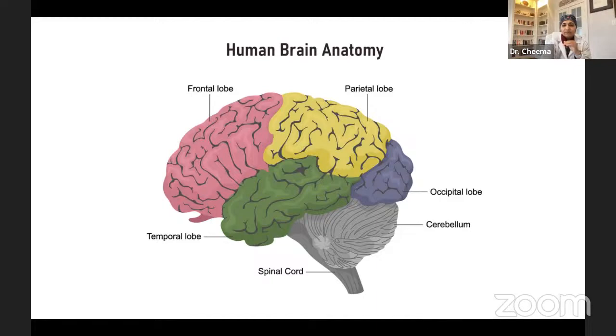First of all, the human brain can be divided into different parts. It's called cerebrum, cerebellum, and brainstem. So let's talk about the cerebrum. It's the largest portion of our brain. The major portion of the brain is called the cerebrum and divides into left and right cerebral hemispheres, both of which have numerous folds and convolutions on the surfaces. So we will explain these terms. What are these terms called?